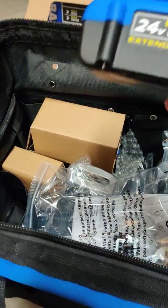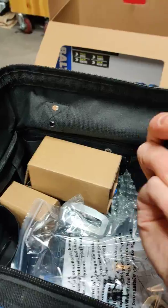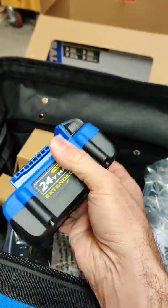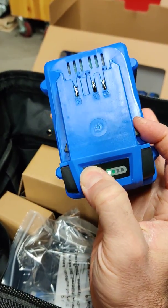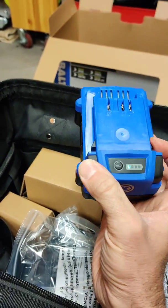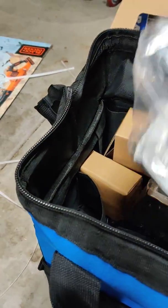This is one of the batteries. This is probably the 4 amp hour. Yep, that's the 4 amp hour battery. I've never had Kobalt stuff before, so kind of jazzed to try this stuff. 1 bar. Gotta charge it. All right. Let's see what else we got here.